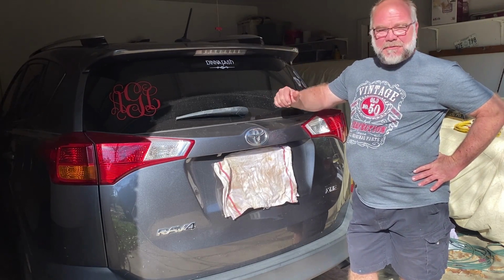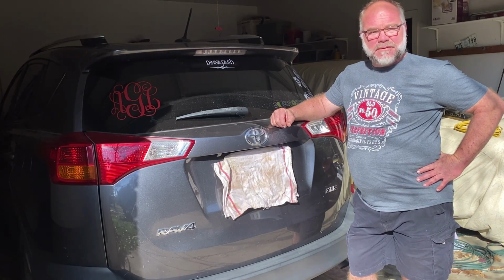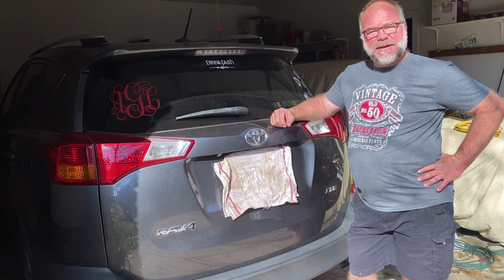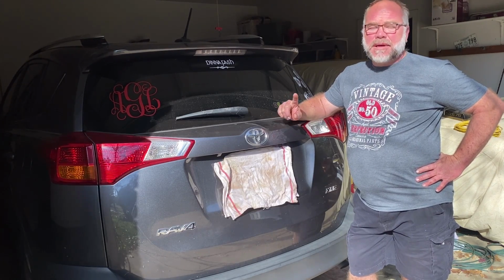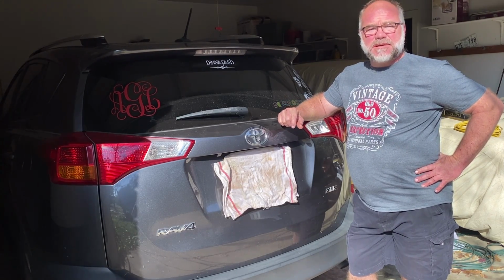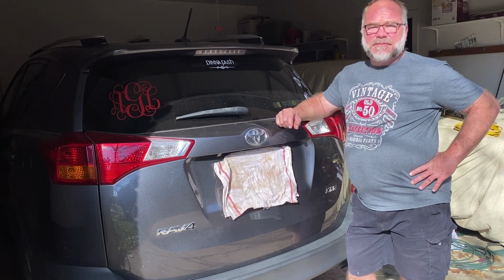It's time for some maintenance on the old 2015 RAV4 again. Well, the other day as my wife was leaving the driveway, I noticed there was a brake light out. And that's definitely part of our maintenance. Don't know how to get into it yet, but I'm going to show you how.